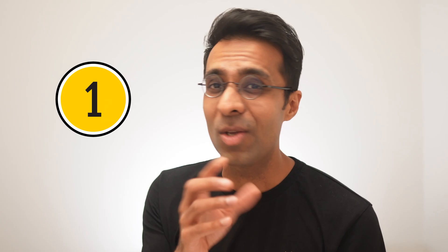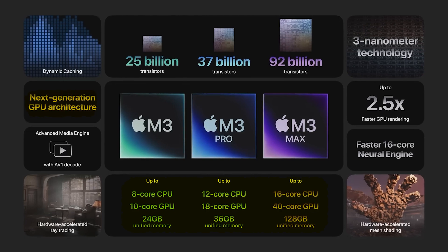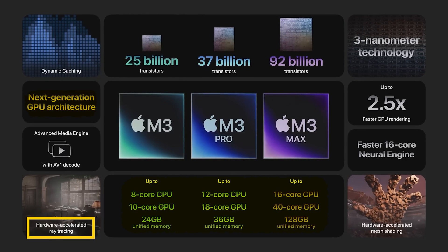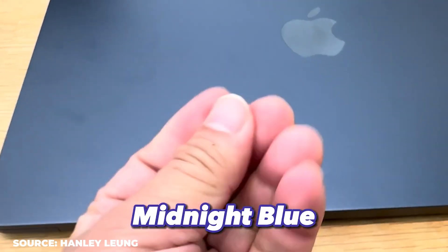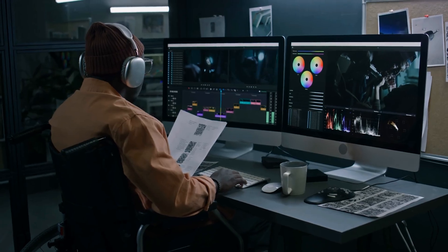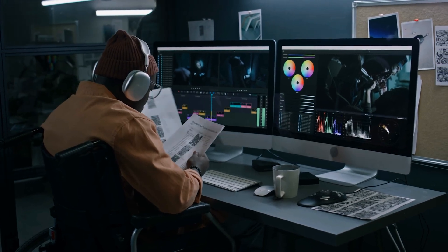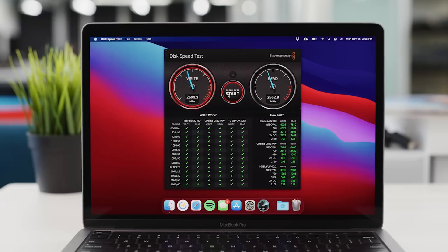Let me tell you the big differences between these two laptops. First, there's obviously the processor — the CPU chip is slightly upgraded in the M3 and the graphics processor is also slightly faster and supports hardware accelerated ray tracing, which can be quite useful for some really pro games. Second, the anodized coating on the midnight blue color, which used to fingerprint like crazy, has finally been improved. Third, there's also support for two 5K monitors with the lid closed versus just one on the M2. Fourth, the SSD hard drive has been improved — restored back to the M1, which had two SSD chips so that read and write speed wasn't super slow like it was on the M2.